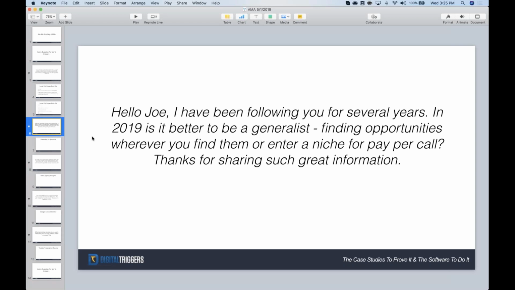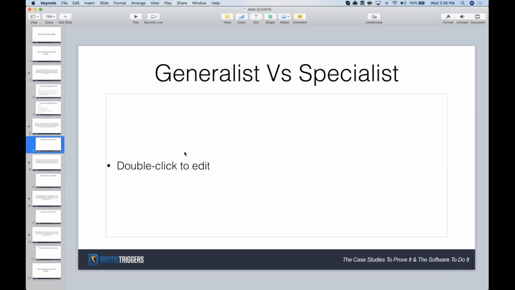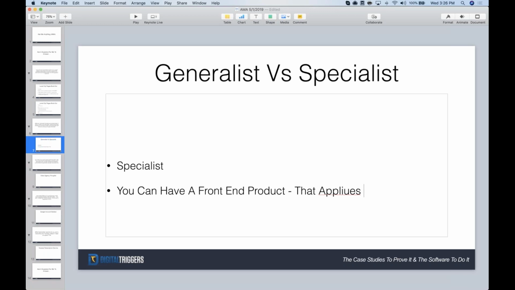All right, so at the end of the day, guys, I think that you always want to be a specialist. Don't get me wrong, you can have a front end product that applies to the masses, right?